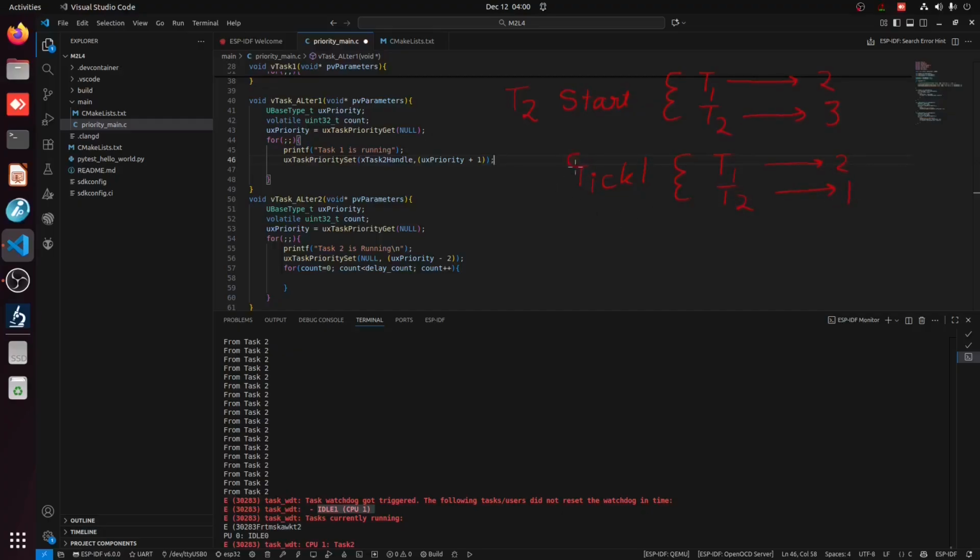Here T1 was selected. Again, T1 had priority 2 and T2 had priority 3, so T2 will be selected. Like that, T1 and T2, T2 and T1, and T2 and T1, like that it will continue.